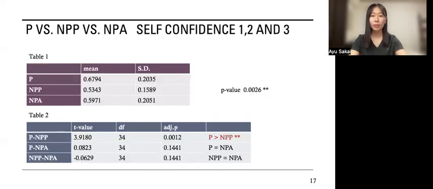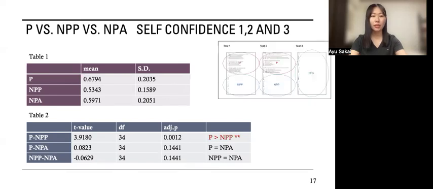Table 1 shows the means and standard deviation for the listening comprehension scores of all answers. As shown in Table 1, the P format performed better than the other formats. Moreover, NPA format did better than NPP format. As it is clear in Table 2, there was significant difference between P and NPP, while no significant difference was found among other formats.